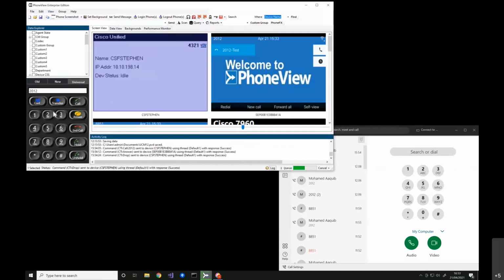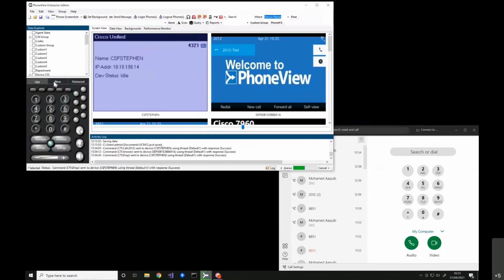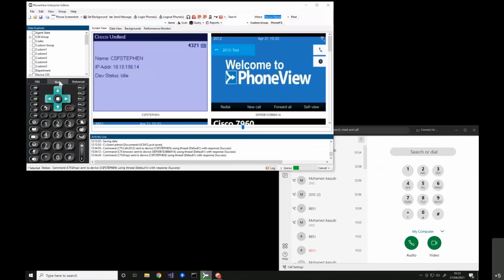Underneath the Data Explorer, you have this keypad panel. There's actually three components to this keypad. There's the kind of old style. This is more meant for physical button presses that mostly will work with physical phones. Old kind of 7900 series style. The newer 6900, 8900, 8800, etc. There's a few extra different buttons in there, but where applicable, it is model independent. You can still use this keypad with 7900s and vice versa. This is one that's got the rocker on it, etc.